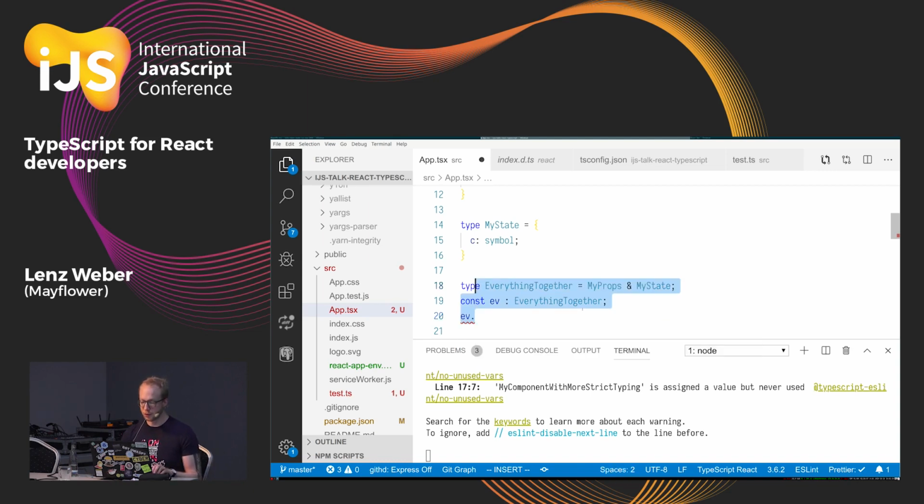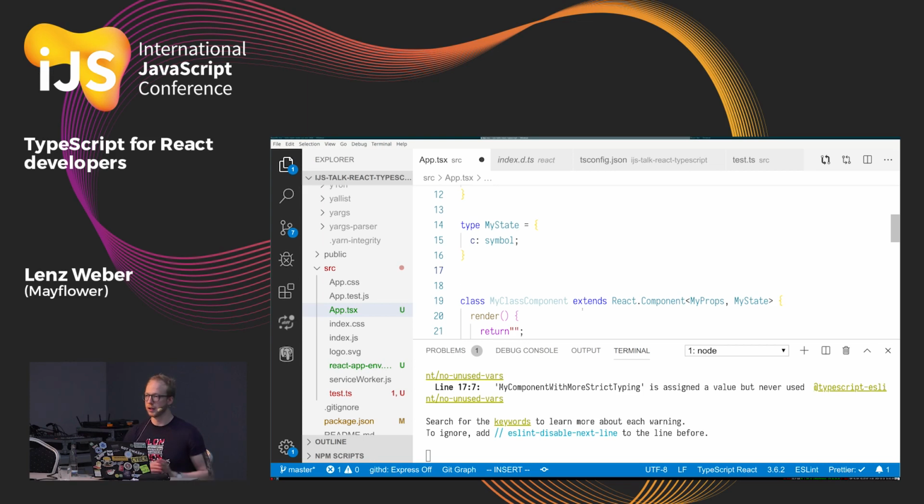So we can unionize types here. And where this becomes very interesting is if we have something like a state machine where only a few different states are really possible, and you maybe want to see in which of those states you are in.